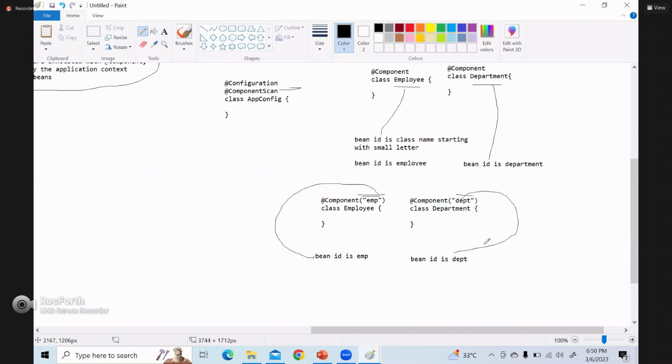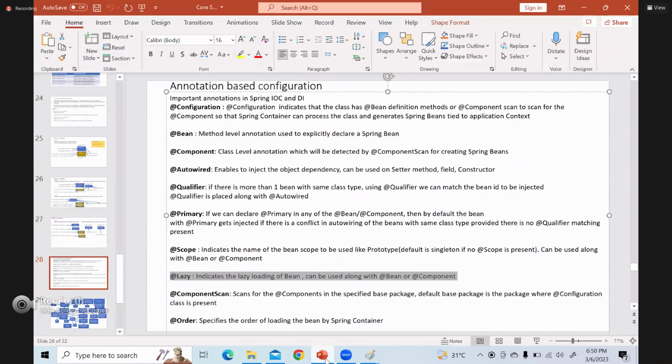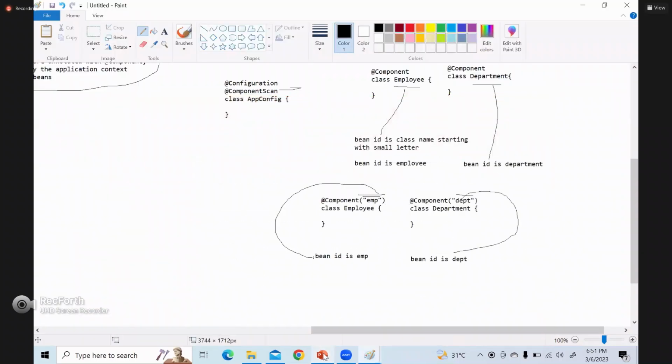Okay. So that is how these annotations will work. Any doubts till now? Everyone understood, right? So shall we see a small program here?